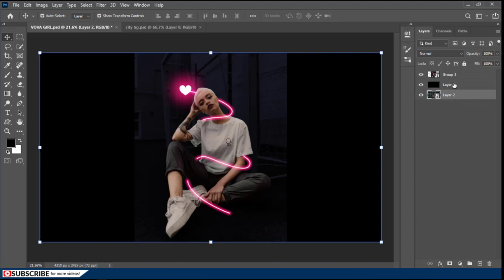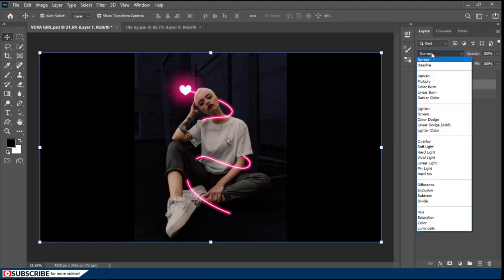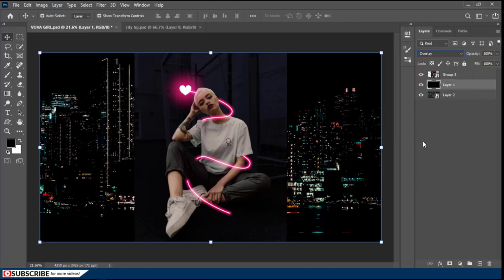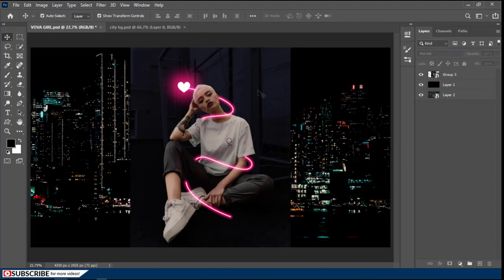Now to make the city layer visible, even though the black layer is on top of it, I will select the black layer, go to blending mode and then choose overlay. That will produce this nice dark effect right here. I really think these are the kind of cool effects you will be doing with Photoshop when you are learning the program, playing and having fun with it.